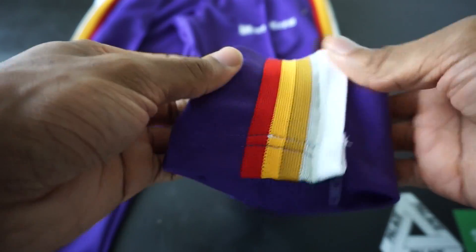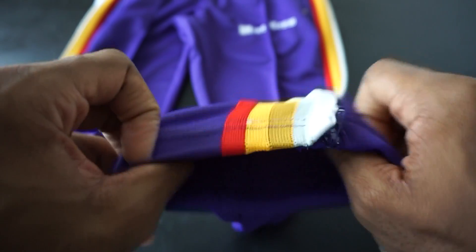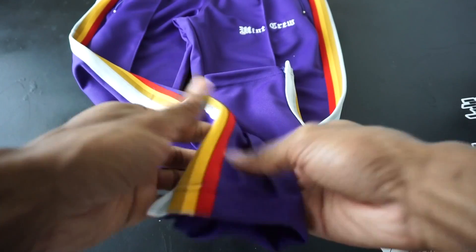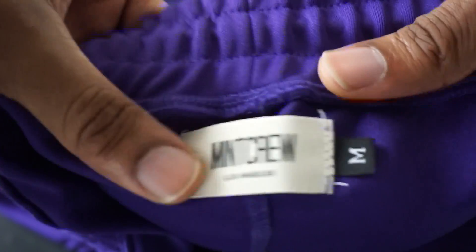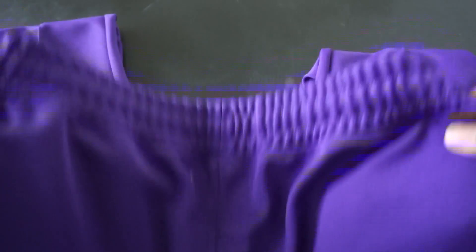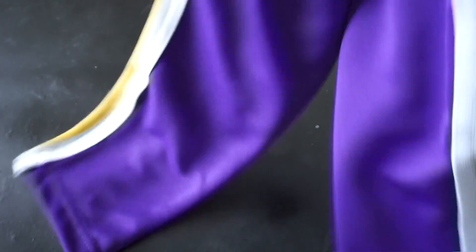We got red, gold, yellow, gray, and white stripes — like five stripes down each side. Two zipper pockets on the front, drawstrings. The tag reads Mint Crew Los Angeles, size medium. I usually go medium in track suits because large fits a little too big and XL is just out of the question. No back pockets, but overall a solid pair of purple track pants.